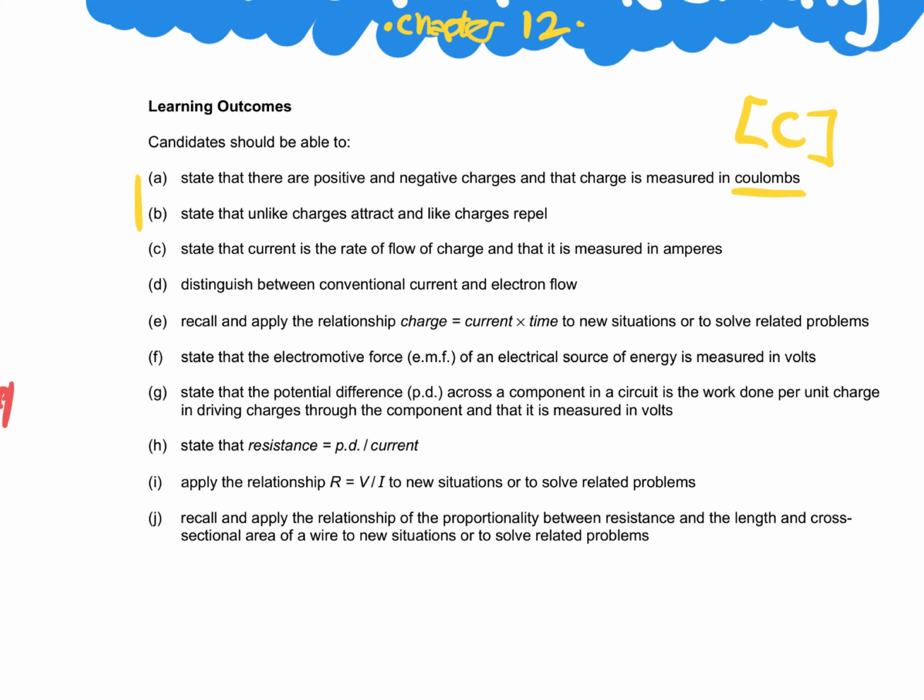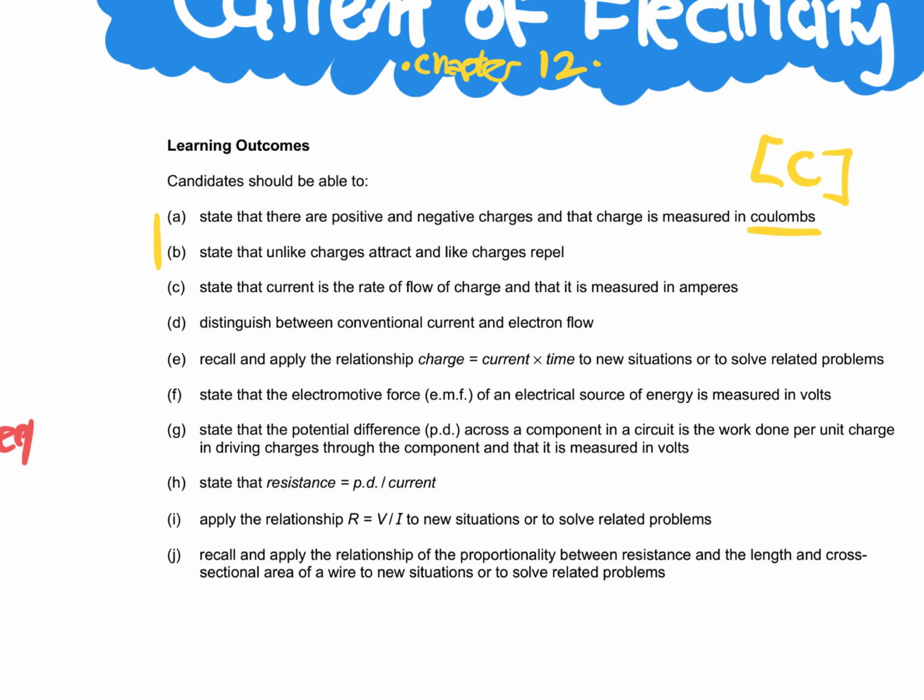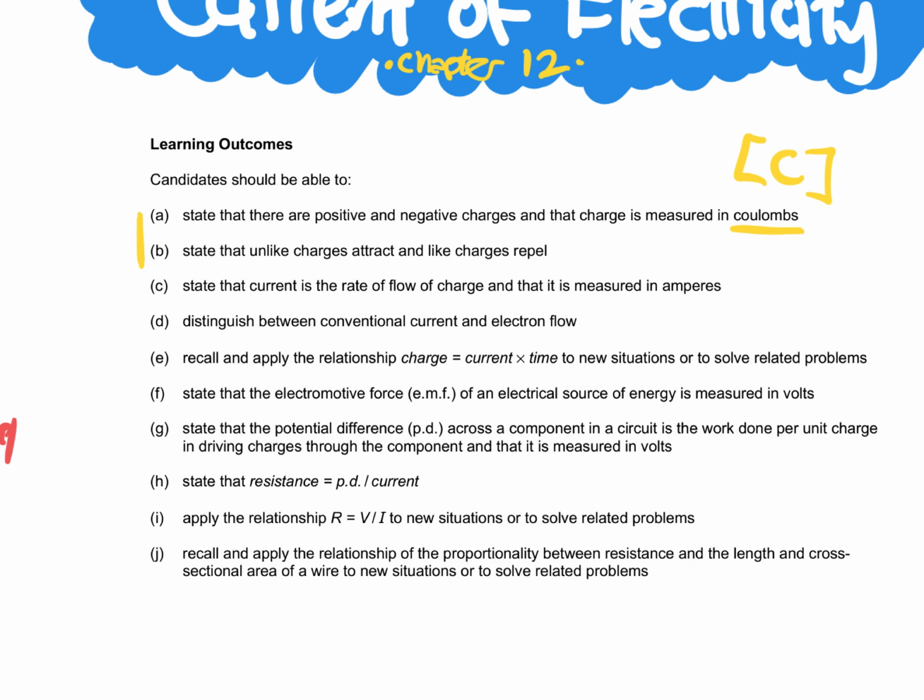Now, how does this move on to current of electricity? Now that we know there are things as charges, what then do we understand electric current to be? Electric current is simply charges which are flowing. And how then would I have a high current compared to a low current? Well, current is the rate of flow of charge. That means how fast or how much charge is flowing per unit time. So current is a rate of flow of charge. So there's charge per unit time.